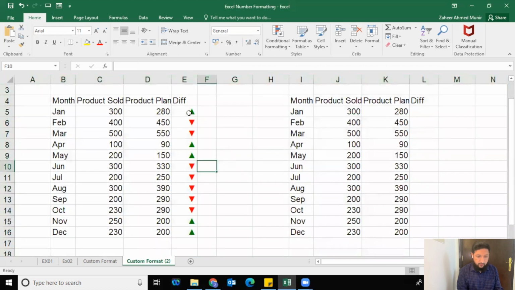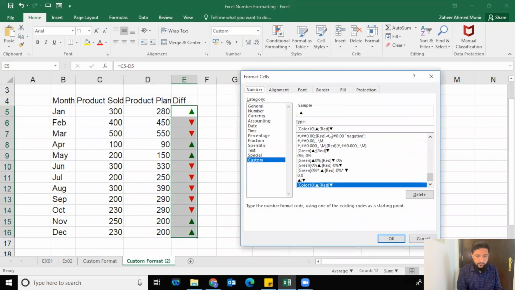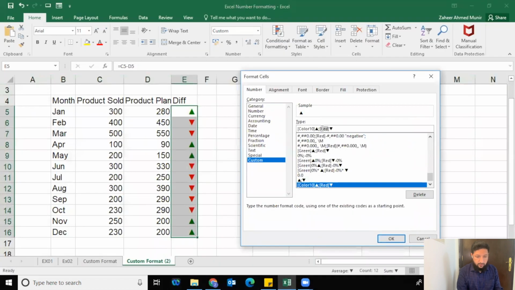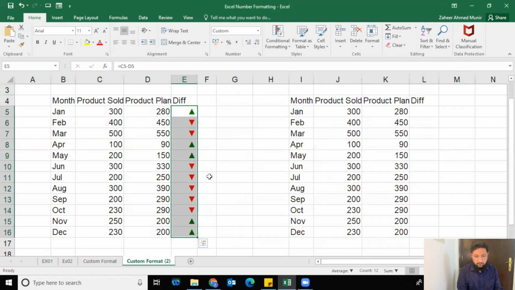Hope you can. So even if you select again, go here. If you say what is the red, for red you can use 3. So let's say you can type red as well, or you can say COLOR 3. So this is red. So you can use both ways. This is one example.